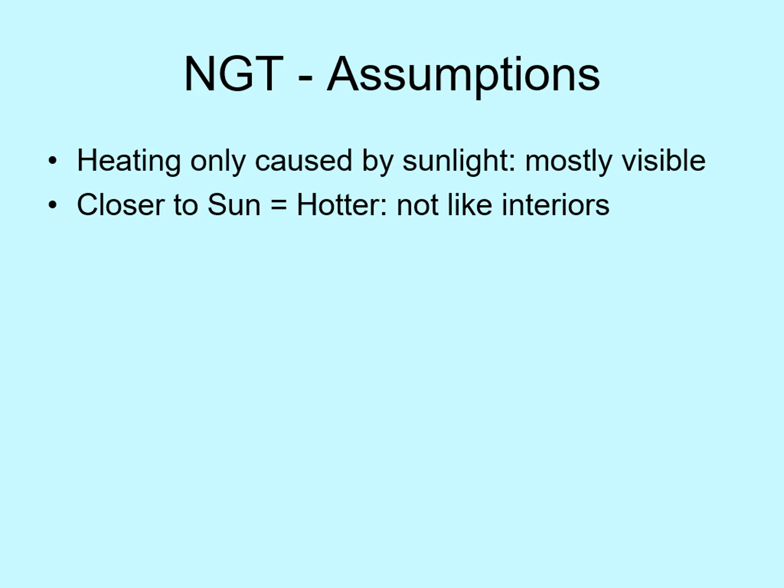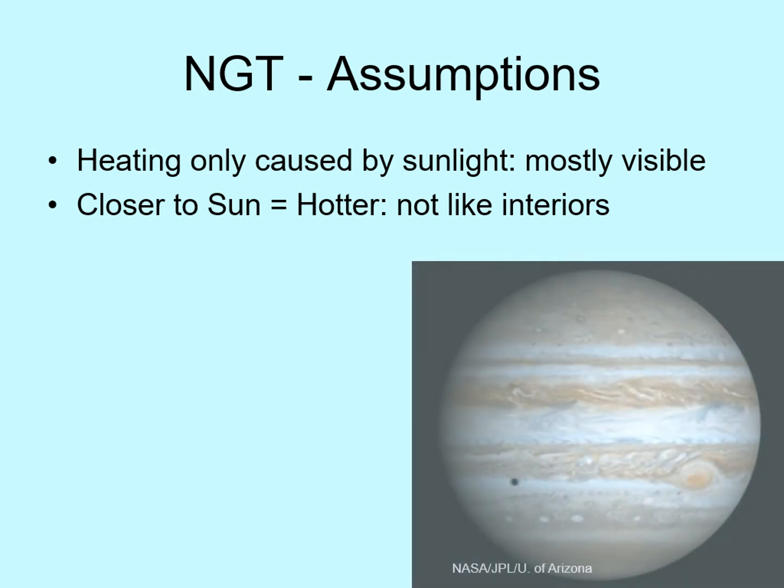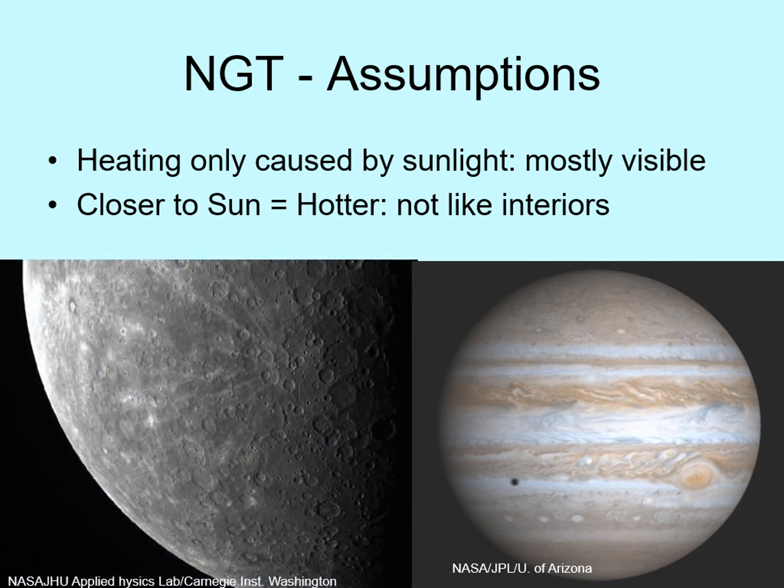It's important whenever you're talking about how hot a planet is that you be clear on whether you mean the interior or the surface, since they can be very different. For example, Jupiter's cloud top temperature is cold enough to freeze ammonia, while its interior gets as hot as the surface of the sun. On the other hand, Mercury's surface is hot, but its interior is not warm enough to power any geologic activity.